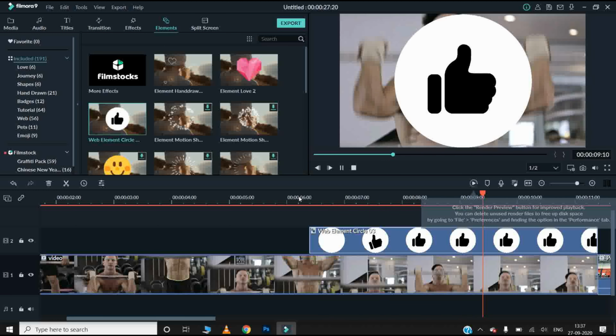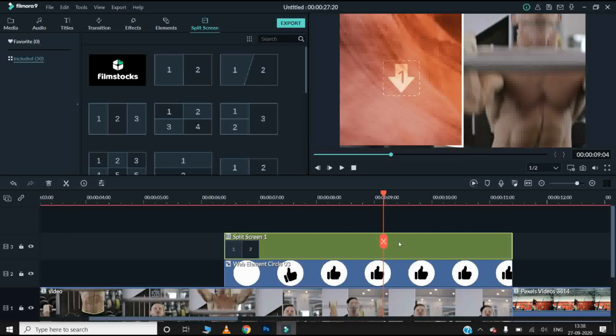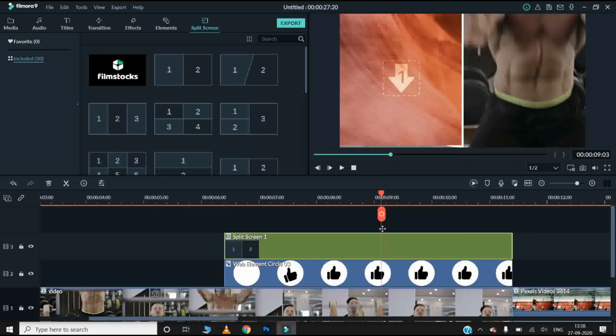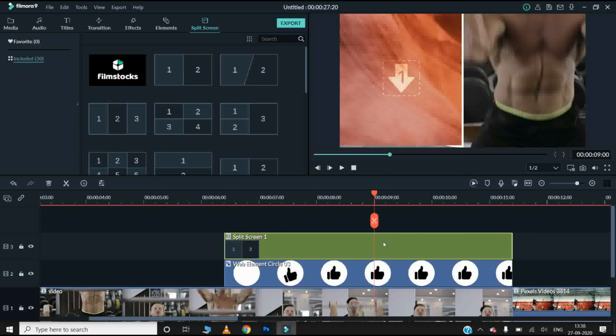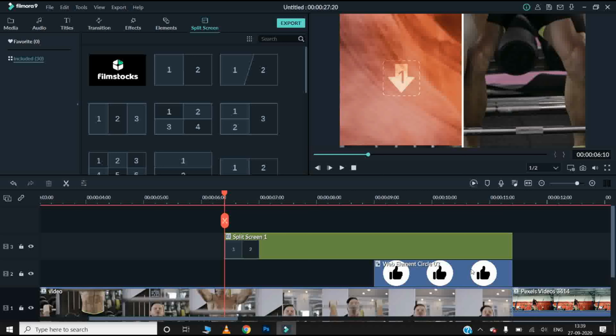These are the elements. If you want to cut, like if you want to cut only the screen, click on this split screen and press this cut button. You can either move it up or down. I'll keep it here. If you want to cut only this element, which shows like the video, you just click on it and click cut. It cuts only this. And if you want to delete this or this part, you click on any part, I'll click on this and press delete. That's it. It is so easy.